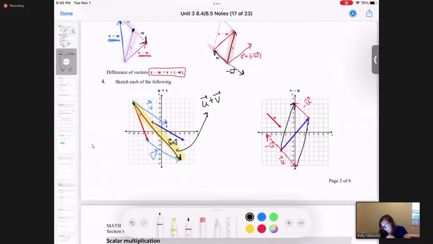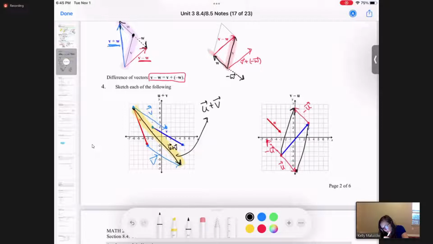But in this case, I was starting where u ends and ending where we started, because I think that's the opposite of what I said. This sounds weird, but then this should also be v minus u, sorry. It's a little bit easier to me, at least personally, to take the vector and put it at the end of the other one. So we wanted v then u. And so I do think it's a little bit easier to leave v alone.